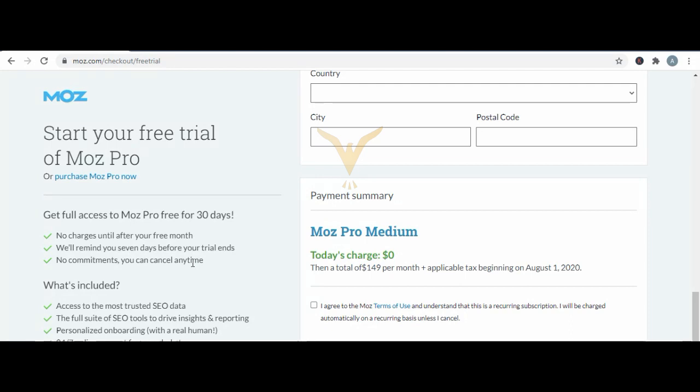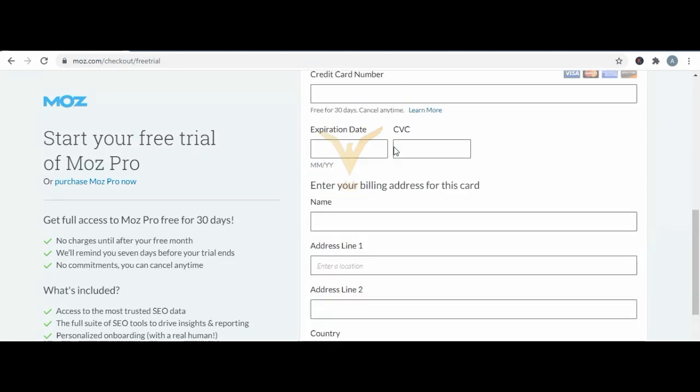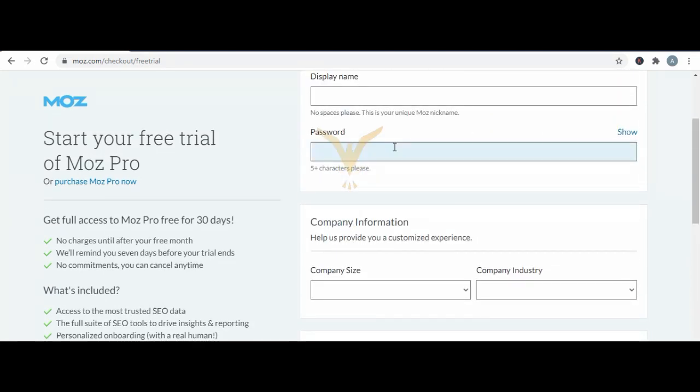So what you need to do, guys, is go on Google, go on Chrome, and just browse moz.com. Then take a 30-day free trial. You have to put in all the information over here, and then you have to sign up. After signing up, you have to upload the CSV file that we had exported in the last video. Do you remember? We had exported a CSV file. You have to import it here, and then save, and you will get all the information. And then we are going to choose the keywords that have a difficulty level below 30 or 40, and that's what you need to do.